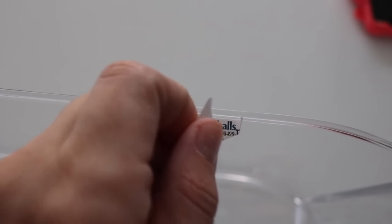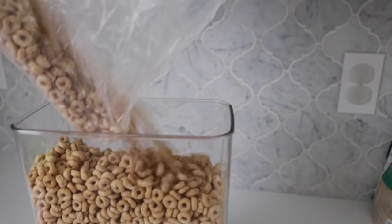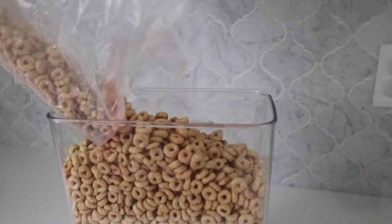Now the last part is the best part and the funnest part. What I like to do is take everything that I just bought, take all the tags off, take any paper and little stickers off, and throw it all away. Then I like to Windex everything from head to toe. With the containers, I washed them and let them dry, and I was so excited that I hand dried them all because I didn't want to wait. Then, this is the fun part, you start loading it up with whatever your little heart desires.